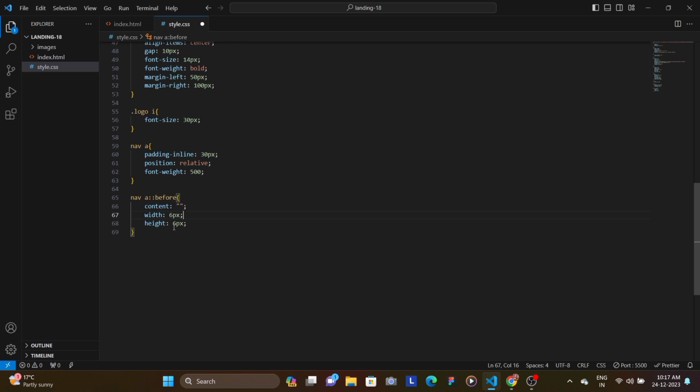And then width 6 pixels, height 6 pixels, since this is going to be a perfect circle, so we need width and height same. And then border radius of 50% with the background of white. Also position relative, left minus 10 pixels and top 50%. Transform, translate Y, or maybe even the X bit.